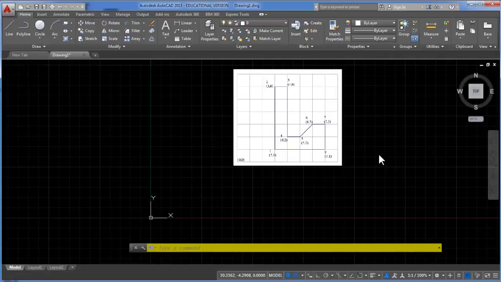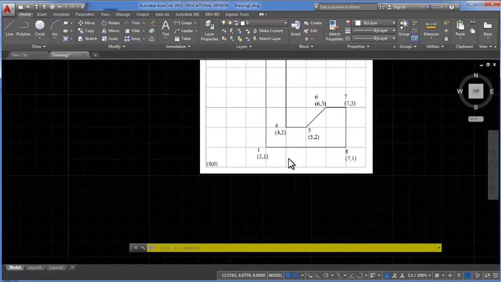In this lesson, I'm going to demonstrate one of the most basic ways to draw lines in AutoCAD, and that's through using absolute coordinates. Absolute coordinates just simply means I'm going to type in coordinate values relative to the origin of 0, 0, shown by my user coordinate system or UCS icon here at XY. So this is my 0, 0, and I want to draw relative to that.